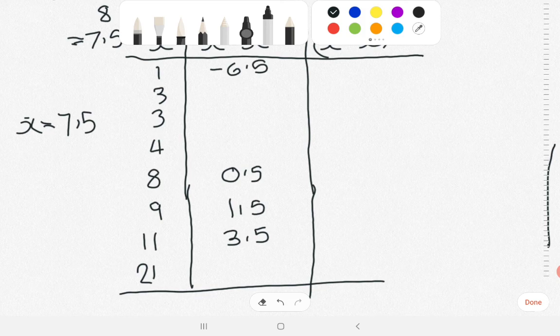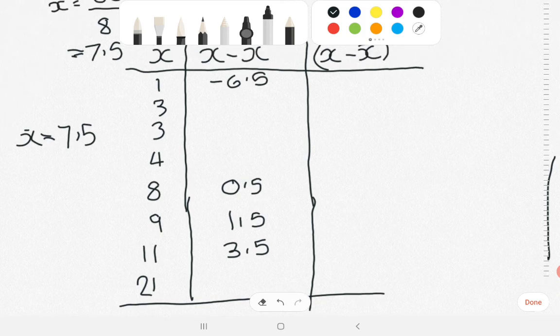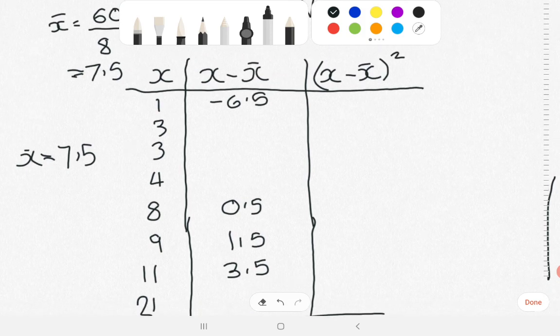Now, while that's on my calculator screen, I'm just going to do the next column. I'm just going to square it now. Okay, so I then just press squared equals, and I get 42.25. Now, this isn't too bad. The decimals are looking okay, but remember, if it was 0.2578, okay, you would need to put all 4 decimal places. So put as many decimal places as you've got on your screen. Don't do any rounding. Please don't write that as 42.3 because you're going to get the wrong answer. Next one, 3 take away the mean. So 3 take away 7.5.